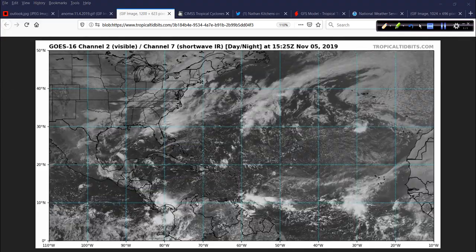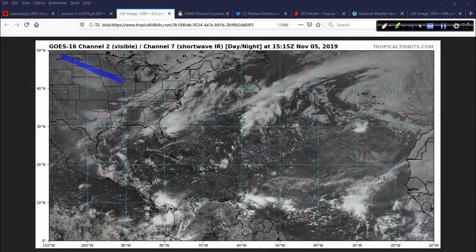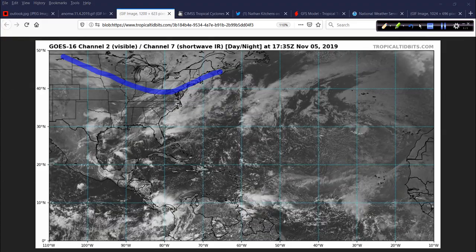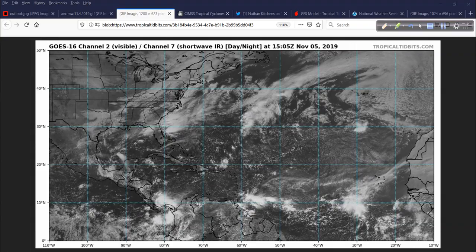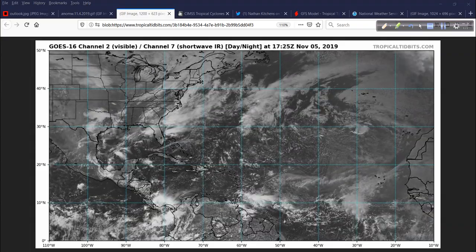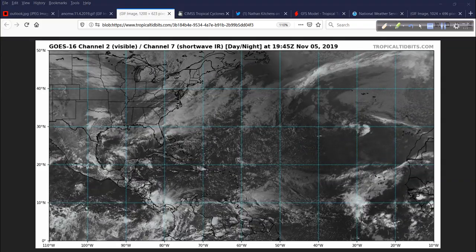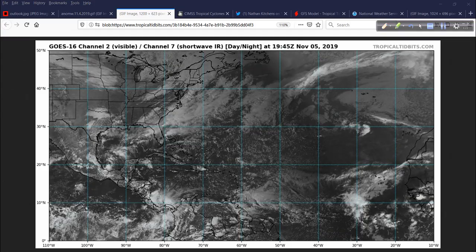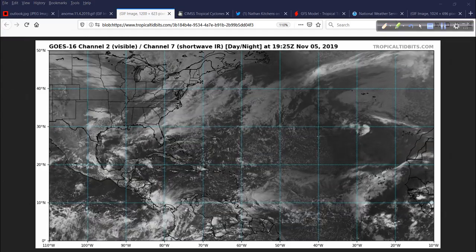Statistically speaking we could still get something, but when you see these signs — very strong shearing winds cutting across even down here — you're just not going to see much development. We're going to focus more and more on mid-latitude storms that may pose the risk for high-impact weather events, and we'll look at things like ENSO, sea surface temperature forecasts, et cetera. I may not be doing these updates every day as we progress through November. Once we get to December, these will be once a week, usually on a Monday, and more often if we have a big storm system to talk about.